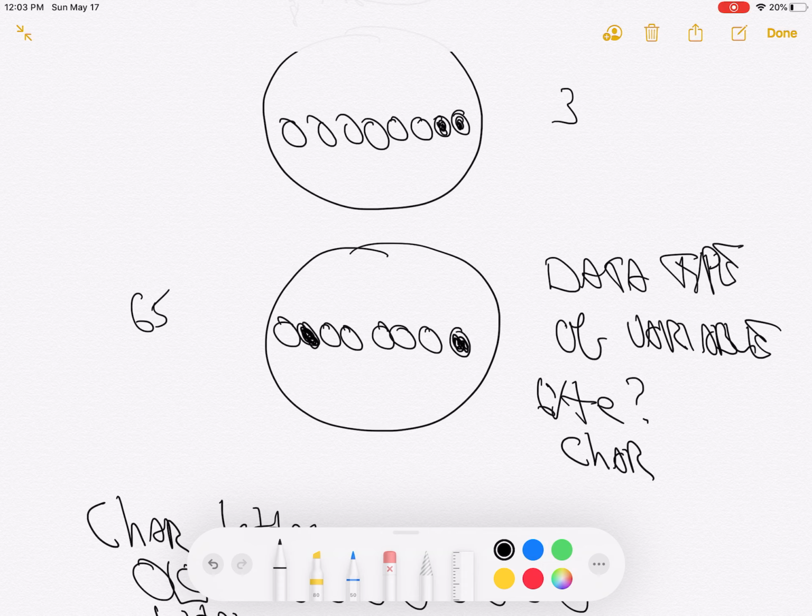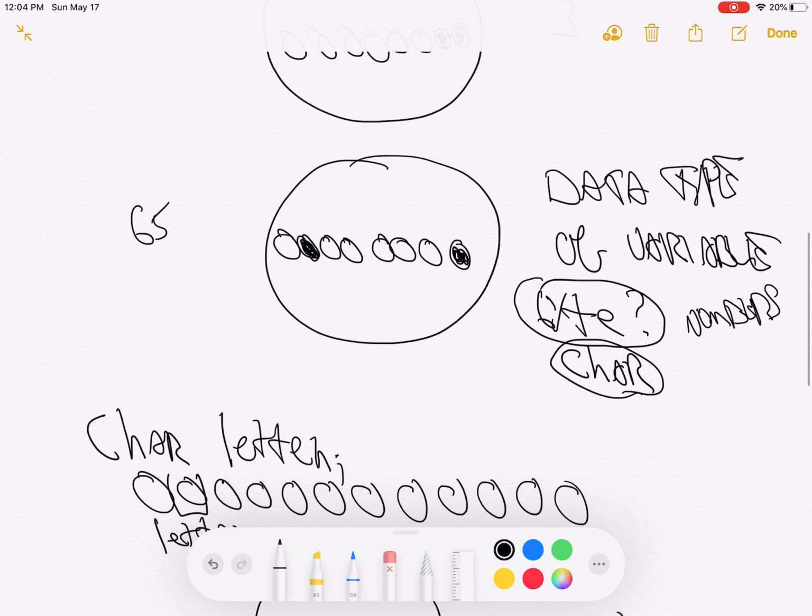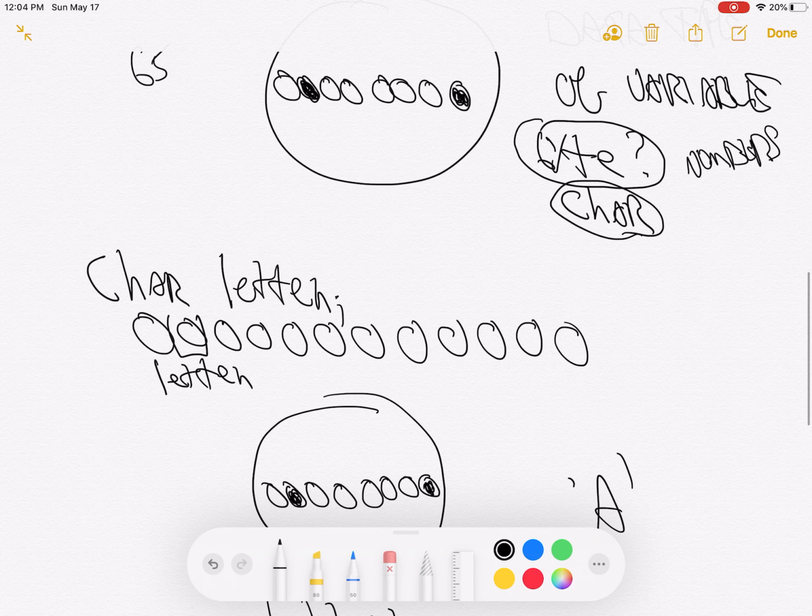Well, that leads us to the next question here. How important is the data type of a variable? If you say a variable is of type byte, it's only going to store whole numbers at that. So 64 and 1 is a 65. But if you said that you had a variable of type char and you had 65, that's going to be a capital A. So in a program, you may see somebody say char space letter semicolon.